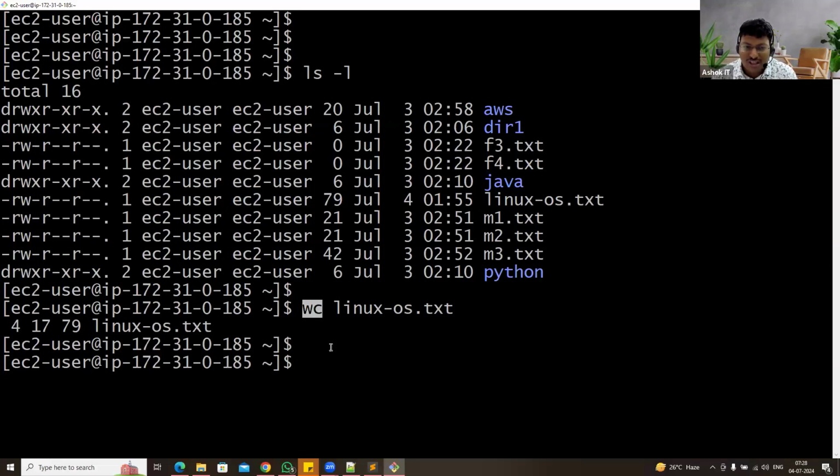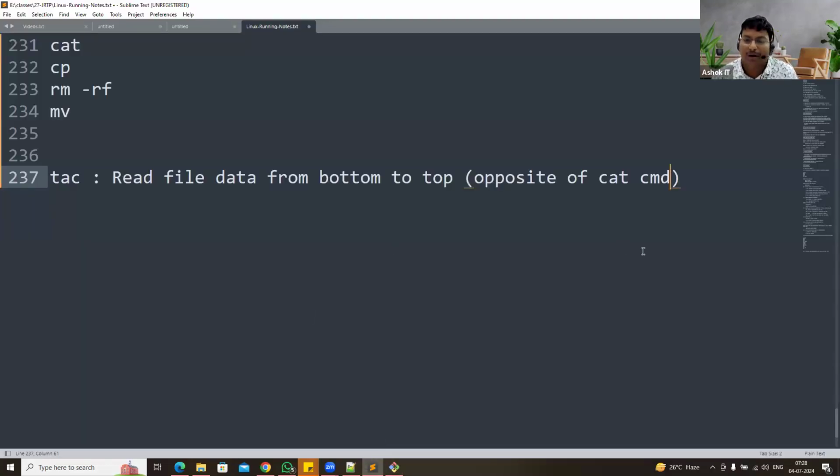Okay, wc is the word count command. That command is used to analyze the file data. In that file, how many lines, how many words, and how many characters are available, we can understand by using this wc command. Here I am using wc f1.txt.